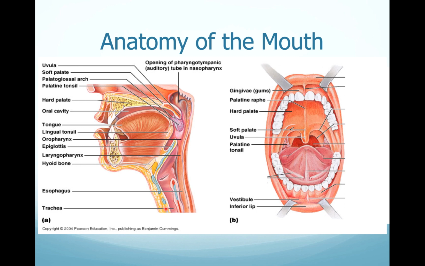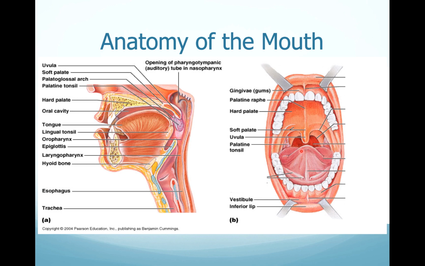Now, where does the trachea send items to? Trachea goes down to the lungs. Do you want food to be going down to your lungs? Nope, that would be called choking. The food is going to stay in the back, and it's going to go down the esophagus. Now, again, look at how tight of a fit this is. So, again, this is covered with smooth muscle so that you can push that food down.